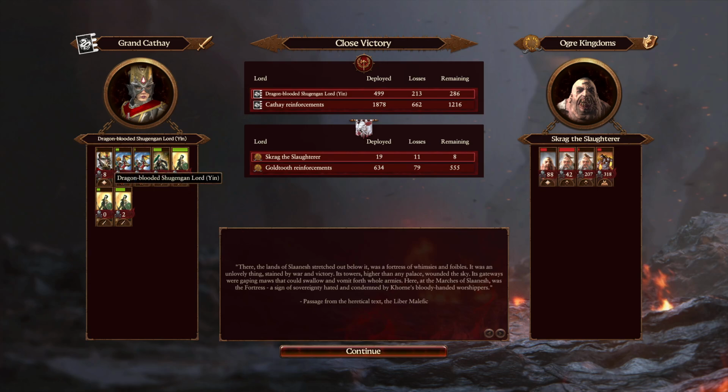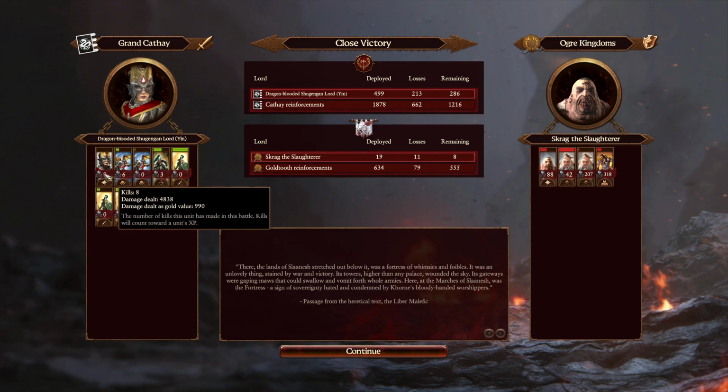Now we are going to see here for the Lord of Yin, 990 value. We did get the double ancestral summon as well. That physical resistance of 75% is really tough for the Ogre Kingdoms to deal with. Outside of magic damage spells, there isn't really anything that causes magic, so you really do rely there on Scrag to deal with those units.